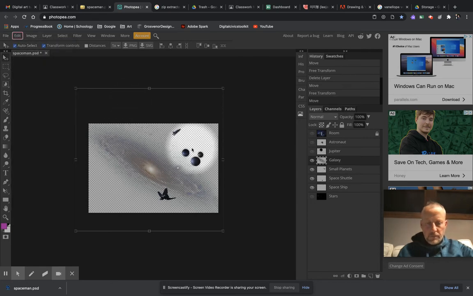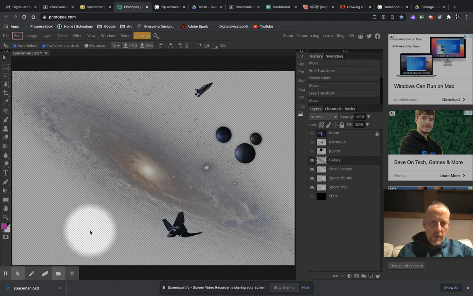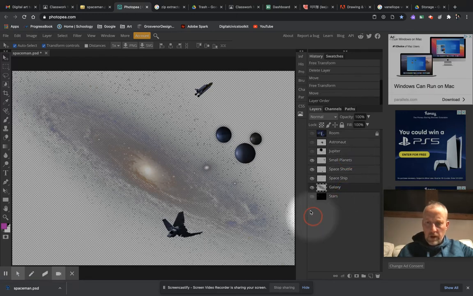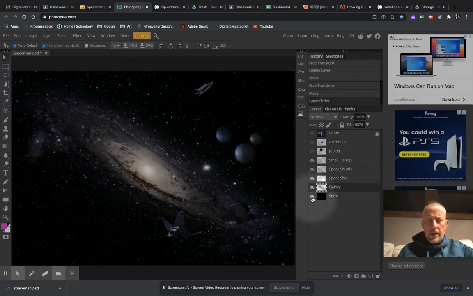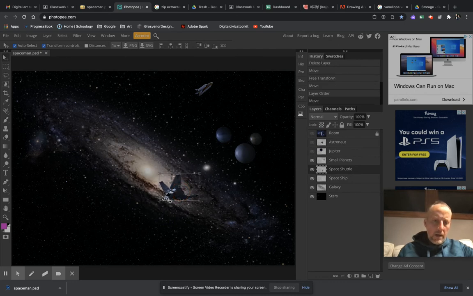Okay. All right. So then we're going to hit Command 0 to zoom that back all up there. Now that looks pretty good. I like how that's laying there. Okay. Now let's go ahead and drag that all the way down to the bottom, just above the stars layer. We'll turn the stars on for just a second so we kind of see how that looks. I like how that looks. Now that it's underneath everything, I can kind of move everything around a little bit there and see how it looks. Okay. All right. Looks good.